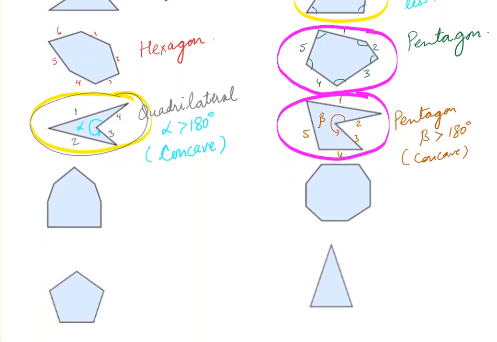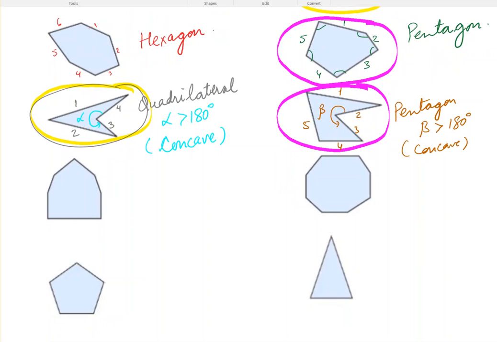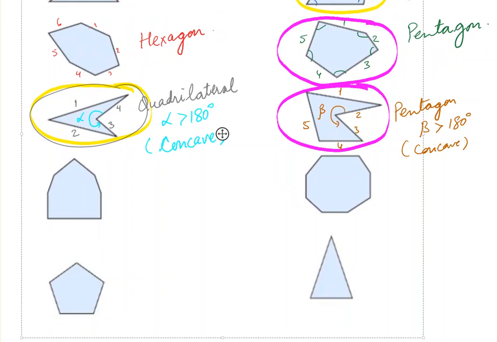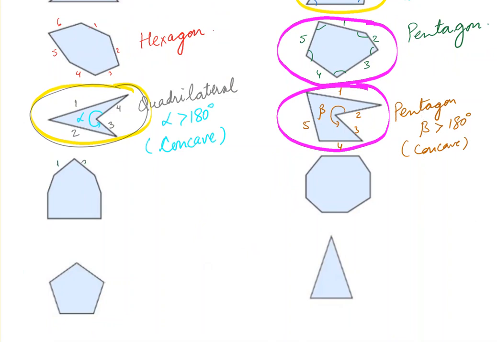All right, so moving on. In the next one, if you count the number of sides, again this is a polygon. So we have 1, 2, 3, 4, 5, 6, and 7. 7 sides. So a polygon with 7 sides is called a septagon. So this is a polygon with 7 sides, 7 angles, and this is called septagon.